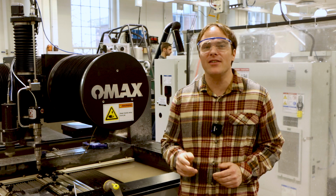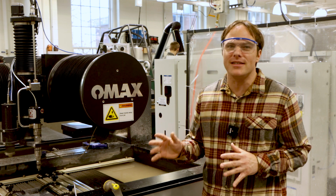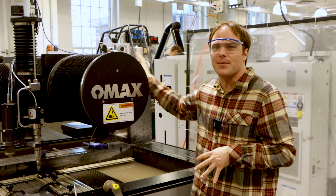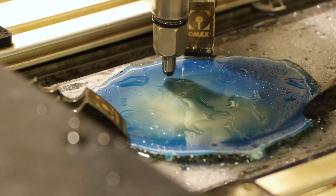So we're in the STEM department at the College of New Jersey, and here we have a water jet cutter. It's kind of like a laser cutter, but instead of a laser, it uses a high pressure water stream with an abrasive substance in there to cut through tile or anything else. And so we're going to use it to cut out our agate rock.